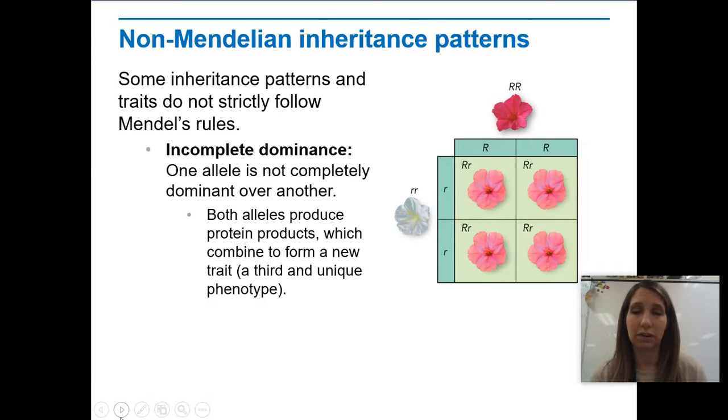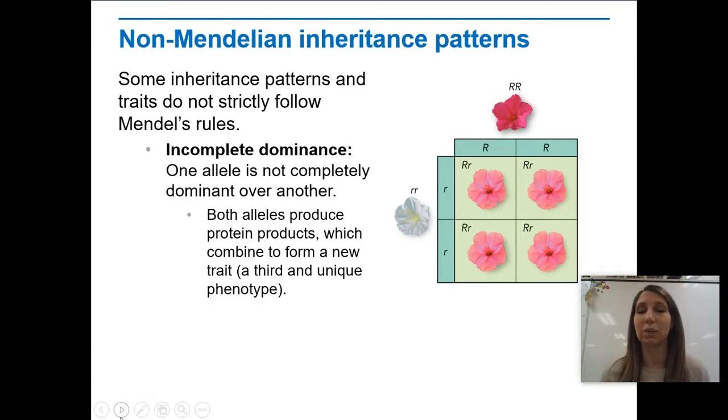So this is our first scenario here, where we get what looks kind of like a mixing or a blending of 2 different phenotypes. The example that we're looking at here is called incomplete dominance, and it is what it sounds like. Neither allele in this case is completely dominant. And in that scenario, what that means is that when you have an individual who's heterozygous that contains one of each, what would have normally been viewed as a dominant and a recessive allele, well, instead of expressing just that dominant phenotype like we've been seeing, here what we get in the heterozygous offspring or any individual is going to be a mixing of the two, what would have been dominant and recessive.